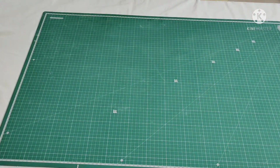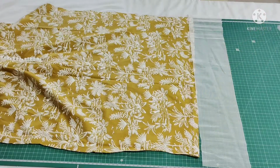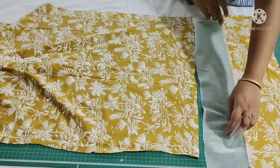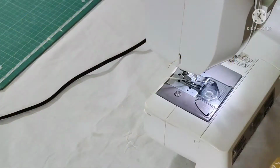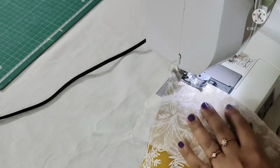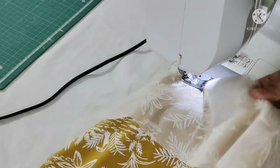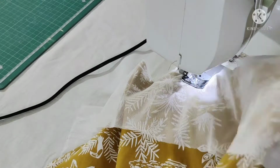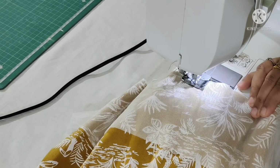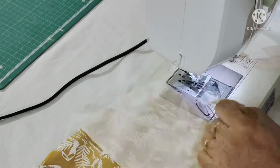So this is the front portion, and for the front portion also I have trimmed 5 inch from the bottom. Make a stitch here. Make a top stitch now.